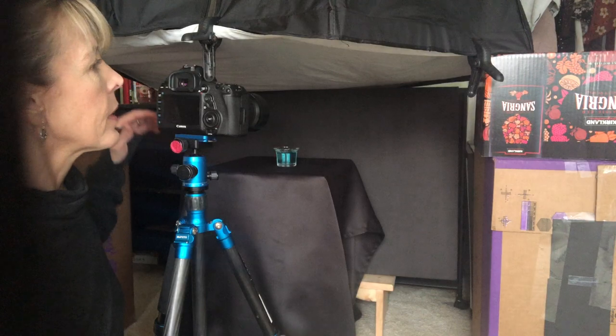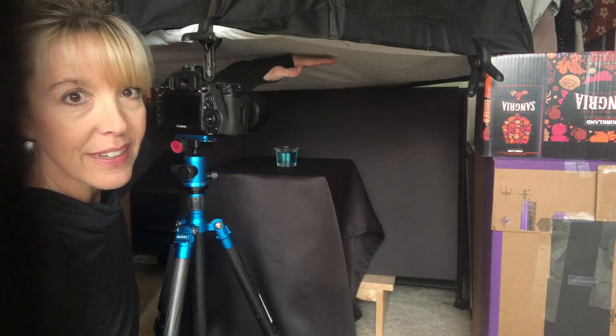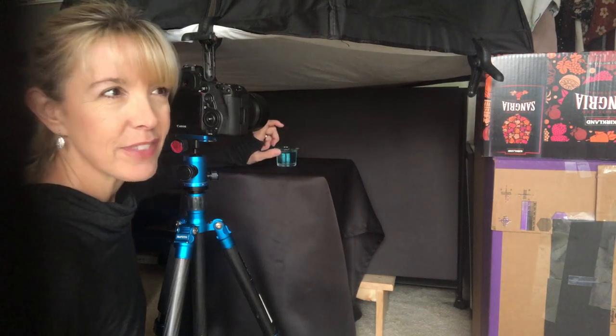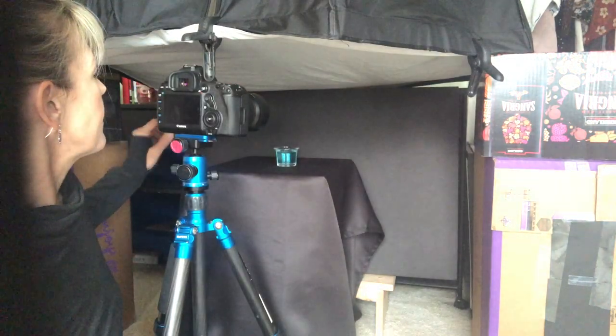The height from the bottom of this table — my table is 22 inches tall — to the bottom of the light source here is 11 inches. When I blow my bubble right here, which is normally about two to three inches tall, it's about nine inches from the light source. That is how close it has to be.